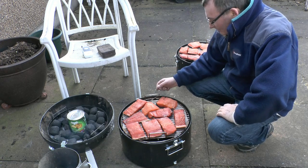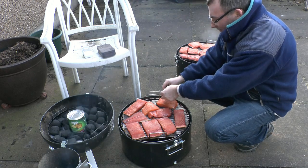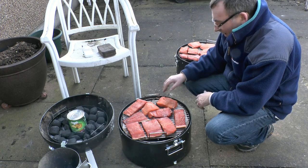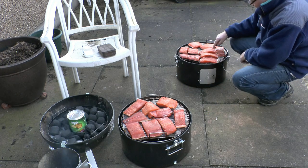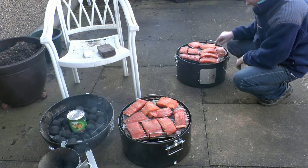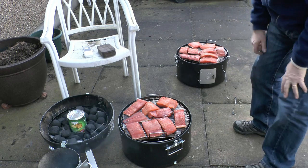Right, what I've just done now, I've put this thermostat through here. This will go onto a little Maverick device, so I can remotely monitor the temperature of the pit. So this is the actual smoker temperature. It's just going to sit on there, on top of the nylon mat, which is fine. And on this one here, I've pushed the large temperature probe into a big chunk of salmon. So it's quite a thick piece. So that will tell me the temperature of the food. And I'll just connect these up when I put it onto the fire.